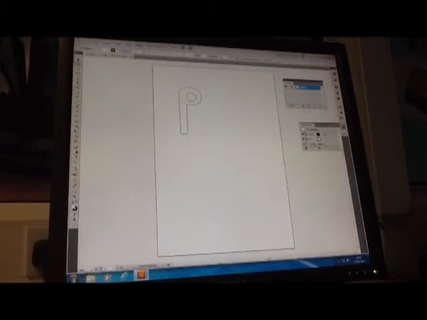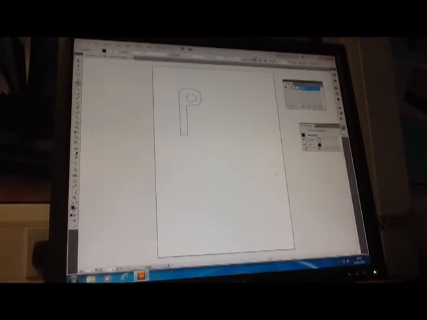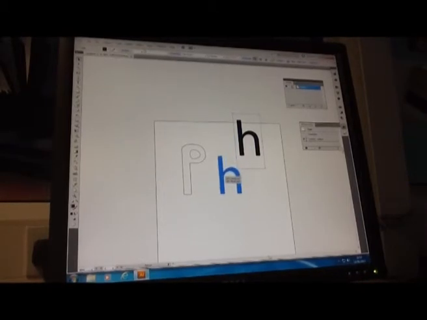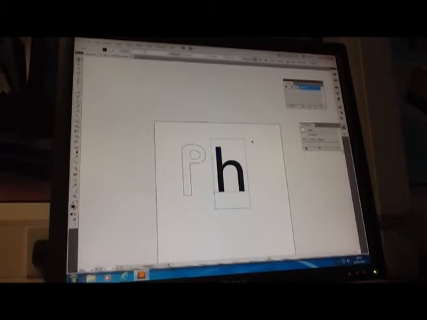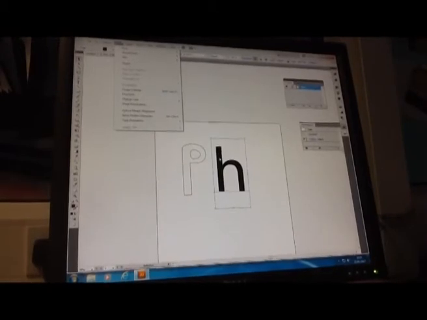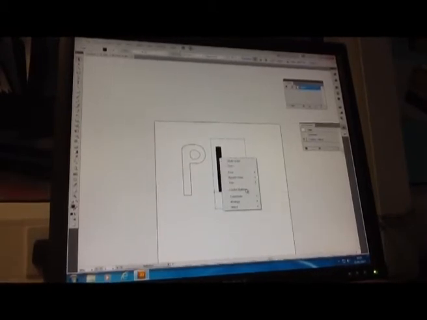Now I could start off with a text tool in exactly the same way. So if I type an H, I can have that as my second letter and I can resize that. And as we did last lesson, we used the Create Outlines tool. Can anybody remember where that is? Yes? Is it on type? Under type? Yep, under type and Create Outlines. In fact, if I've got it selected, I can actually find it down here as well.